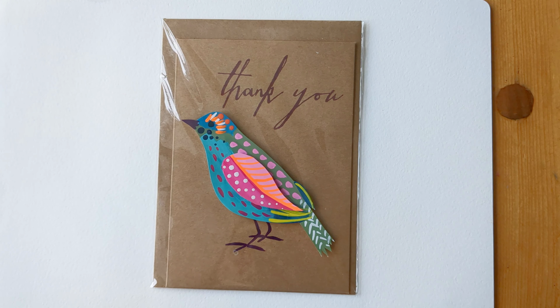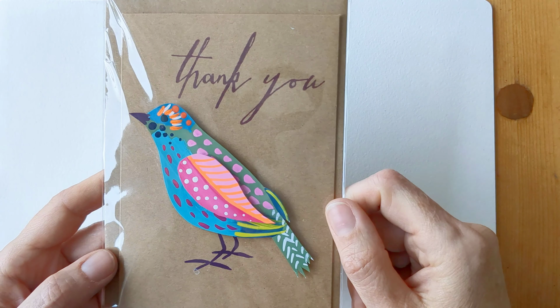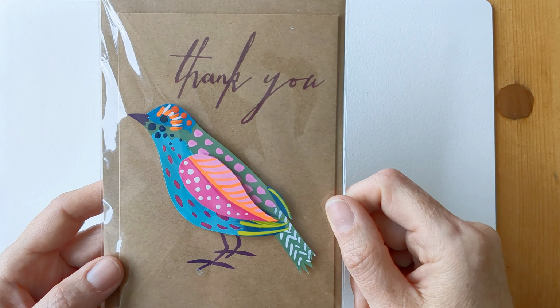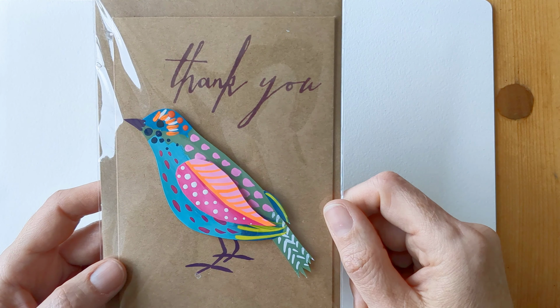Hello, I've got a craft market coming up and I haven't got very much stock for it. So I thought today I'd paint some of these acrylic gouache bird cards. This is the last one that I've got left. It was basically just me having a play around with acrylic gouache and coming up with very random looking brightly coloured birds. So I'm just going to make some more of those and I thought I'd video some snippets.